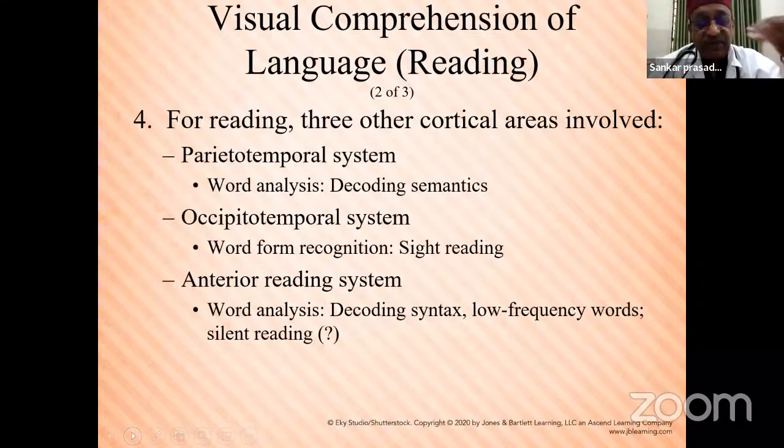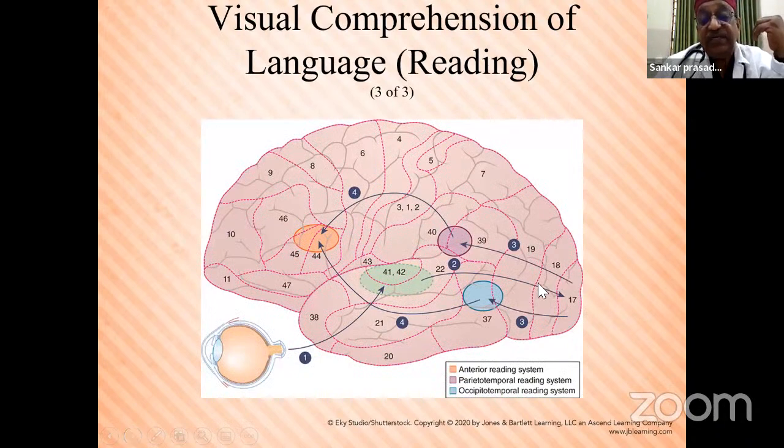Yeah, there are two streams. One is the ventral stream, which addresses the question of what, and one is the dorsal stream, where the where question is answered. You can see that this is the striate cortex. There are two streams going from it. One is going down. This is the ventral stream. It goes to the fusiform gyrus also, where face recognition is important.